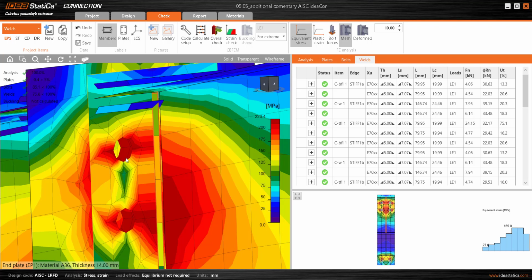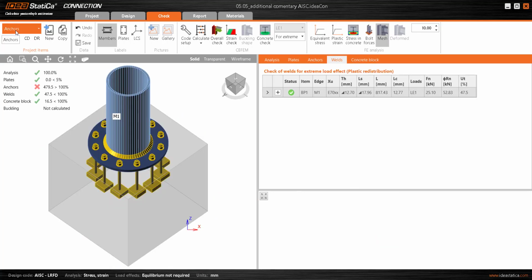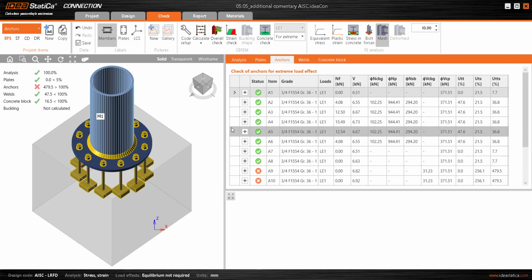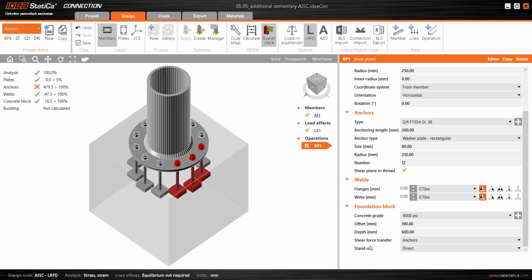In other things, there are small differences, for example, relating to the anchors. The way of working is fairly similar, with the difference that there are these limits that are a bit different. The principles are the same, given that the physics stays the same, but the approach may be a little different. So we have the table, as we see here. We're going to change to a general check view, and we can see that we have these anchor bolts, that if we look back at the design, we realize that they've been designed as the mechanism for shear transfer, as we can see here. The shear was transferred directly with the anchors. It's assumed that these bolts are going to absorb all the shear.